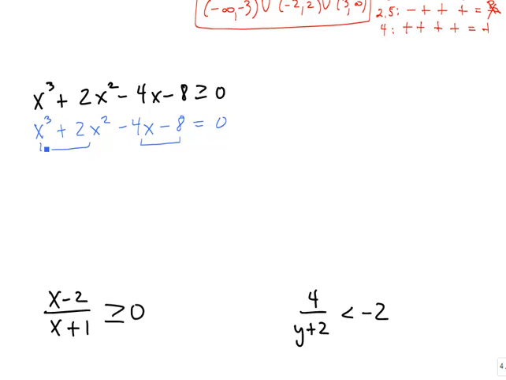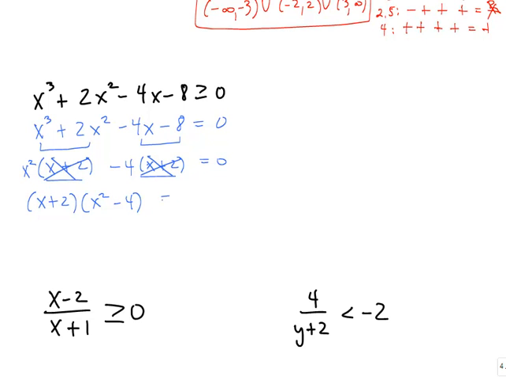The first two here have an x squared in common. If I factor it out, I'm left with an x plus 2. These two terms over here have a minus and a 4 in common. If I factor it out, I'm going to be left with an x plus 2. This is great because now what's in parentheses matches exactly, so I can pull out that x plus 2, cross these guys off, and what I'm going to be left with is x squared minus 4. Now x squared minus 4 actually is a difference of squares, so that even factors further into an x plus 2 and an x minus 2.